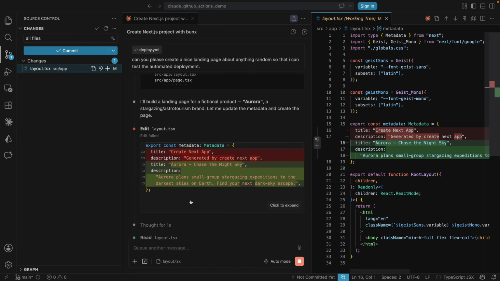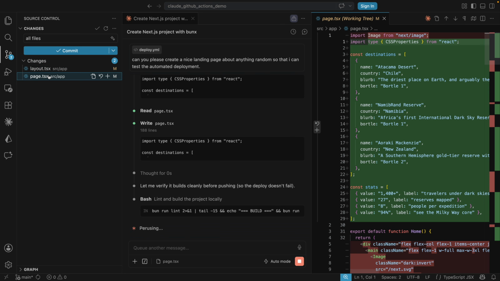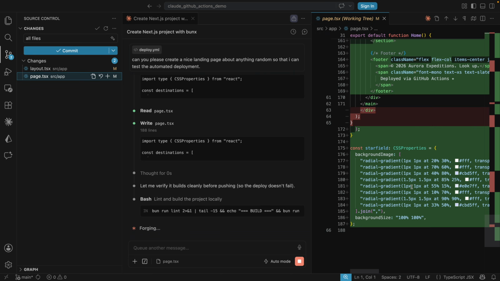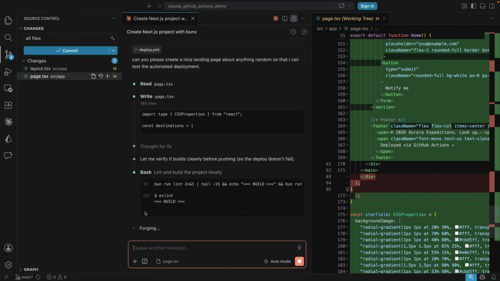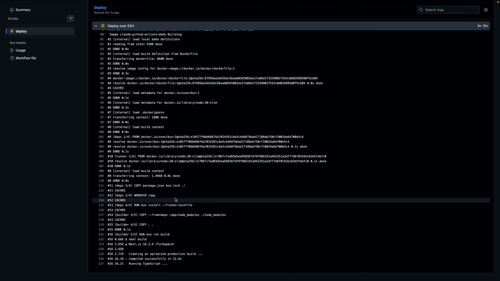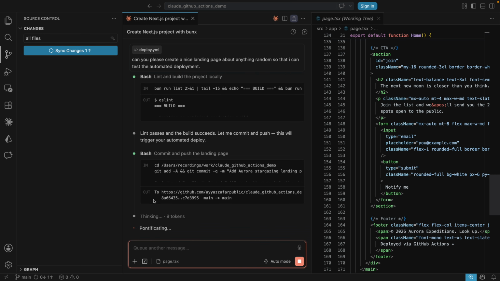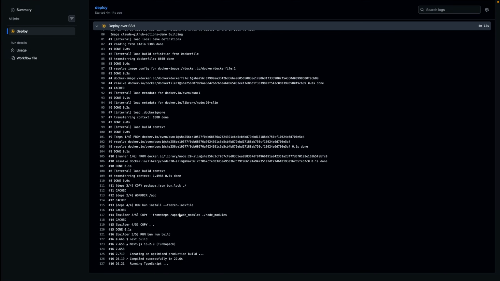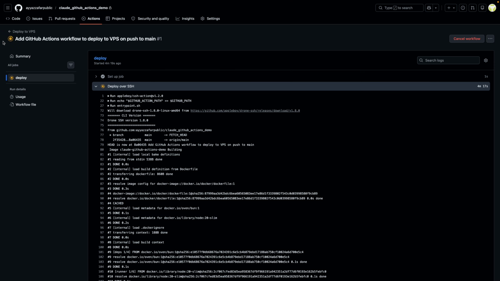You see, these are the changes. Okay, it has made some changes on layout.tsx and made some changes on the page.tsx, added some data and all that stuff. Now it is just testing the application just to make sure that the app is not crashing. Once it is satisfied, then it will create a commit and push it. The first deployment is not completed yet. Alright, it just committed our changes and pushed them to the GitHub. So after it has pushed it to the GitHub, it will start another deployment.